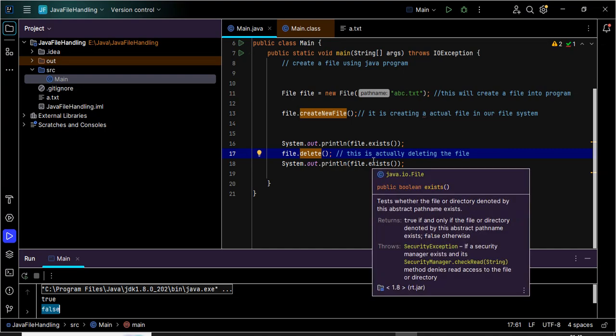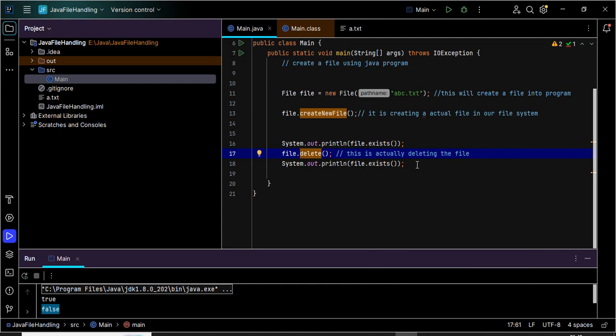Now one more thing I need to add before closing this video: we have run our program multiple times. Just comment this out for a few moments. When we run this program multiple times, this line also gets executed multiple times, but we are not seeing multiple abc.txt.